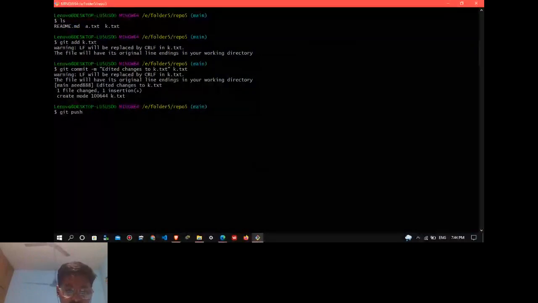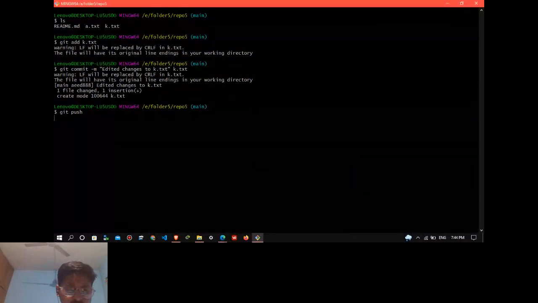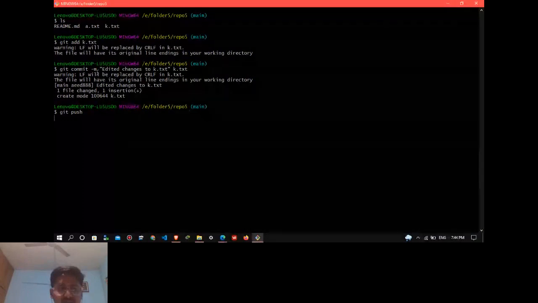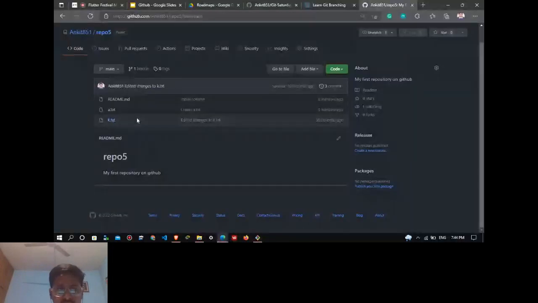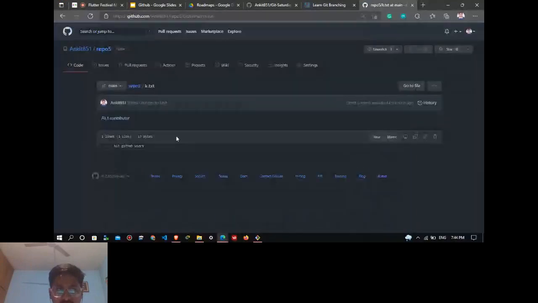What git push command is doing here is it will push all your changes present in this Git repository onto your GitHub repository. So now if I refresh my browser, I am able to see that a k.txt file has been created. So now if you click on this, you are able to see the content present in it.